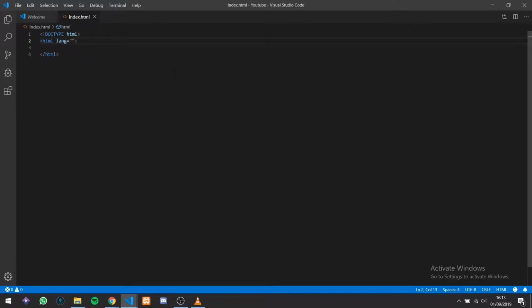And here, depending on the language of your site, mine is in English, so I'll put EN for English. And this will tell the browsers that read your HTML document that whatever is inside the HTML tag, that will be almost everything from our site, will be written in English.